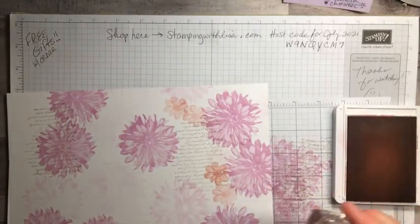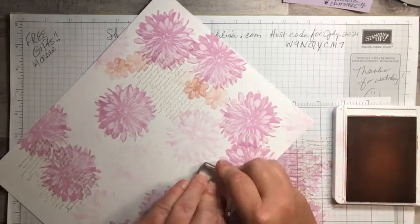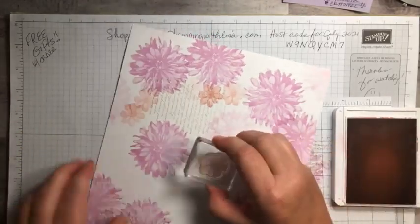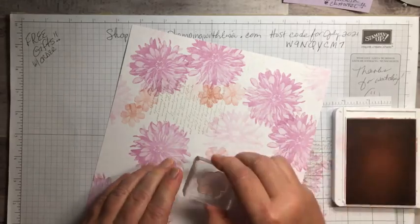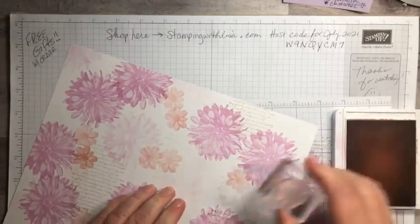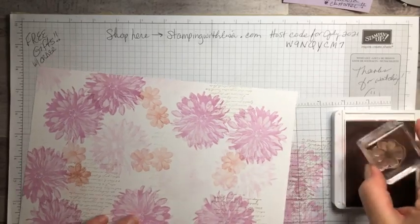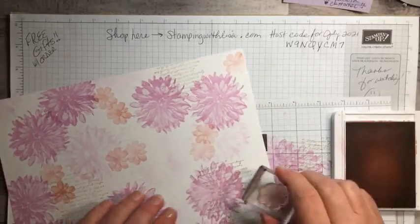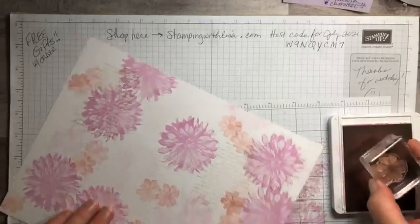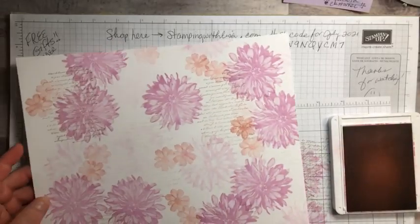And we're not trying to cover the whole entire paper, we're just trying to cover most of the paper. So you don't want it to be too crowded with stuff. And if you stamp over other things, that's totally fine too. And see where I messed up right here? We're just gonna cover right there, so now you can't even tell. And then just put wherever you want. And I think I want one more right here. Okay, so that looks pretty good.